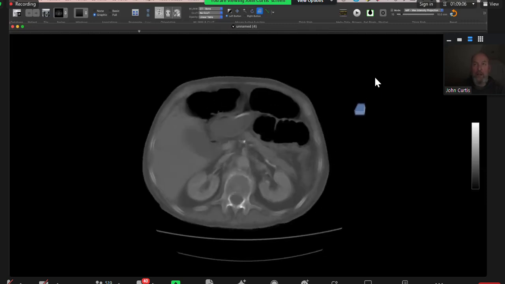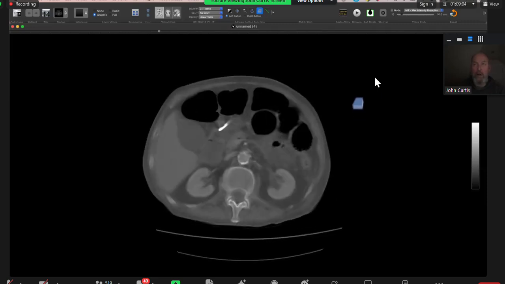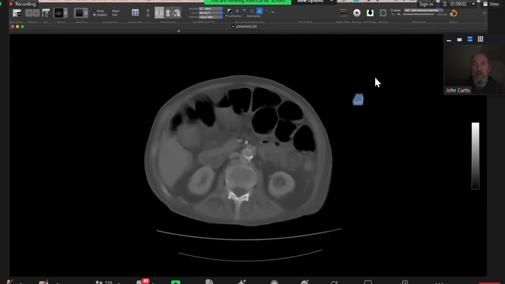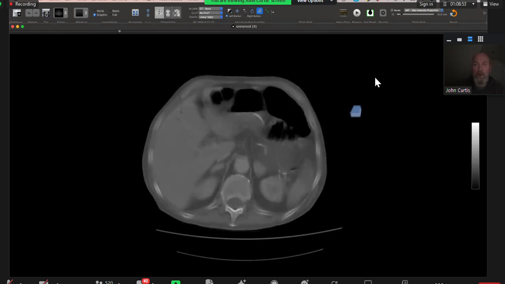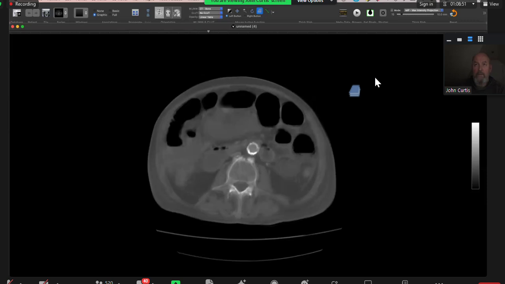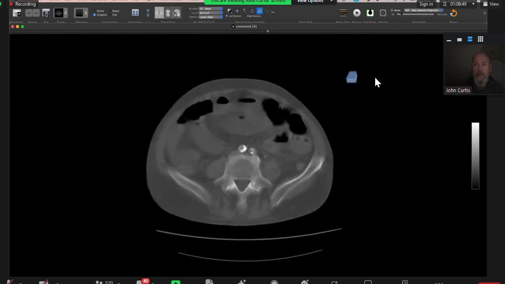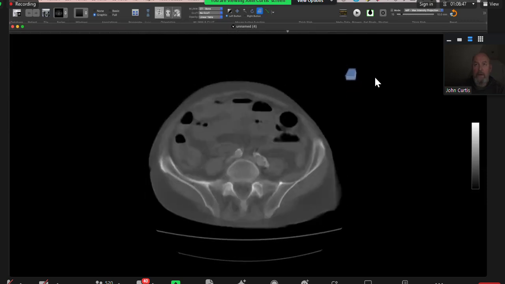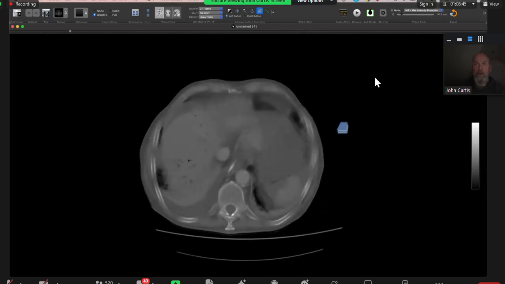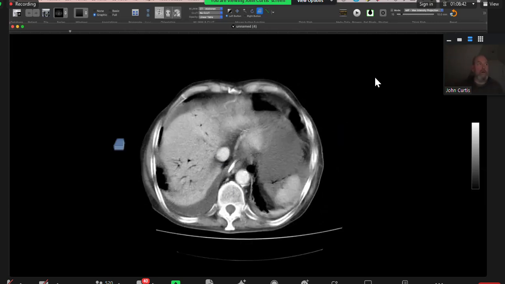And you can see that the superior mesenteric artery is heavily calcified, and the whole aorta predominantly, half of it is calcified. So you only need a small amount of thrombus to give you ischemia. So this is probably a case of arterial ischemic changes. Good.